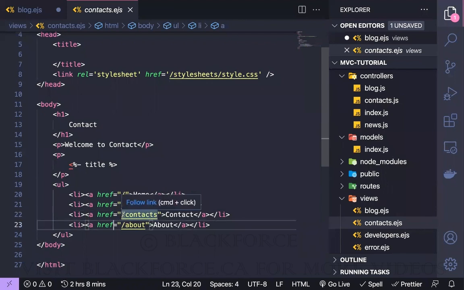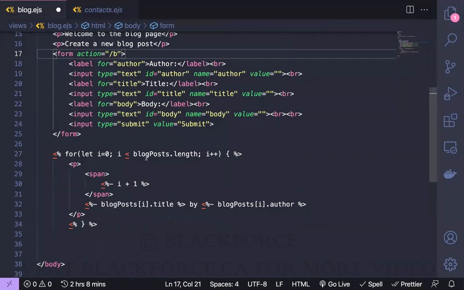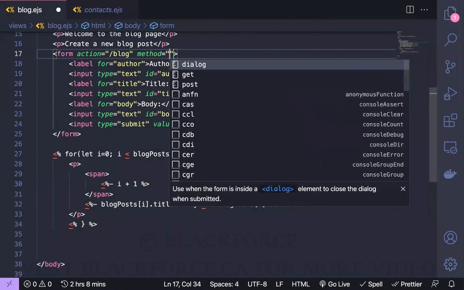You just put in a / and the name of the endpoint you want to call. Okay, I'm going to go back and put a / blog, but with a method of post.